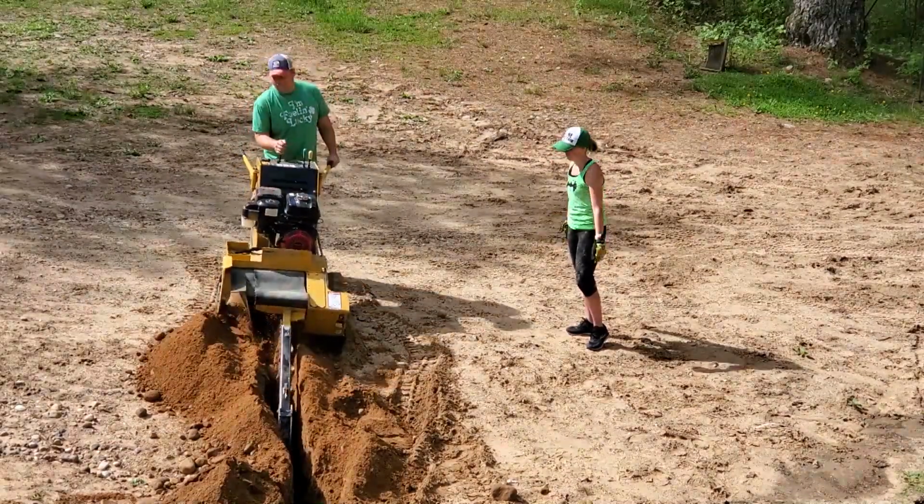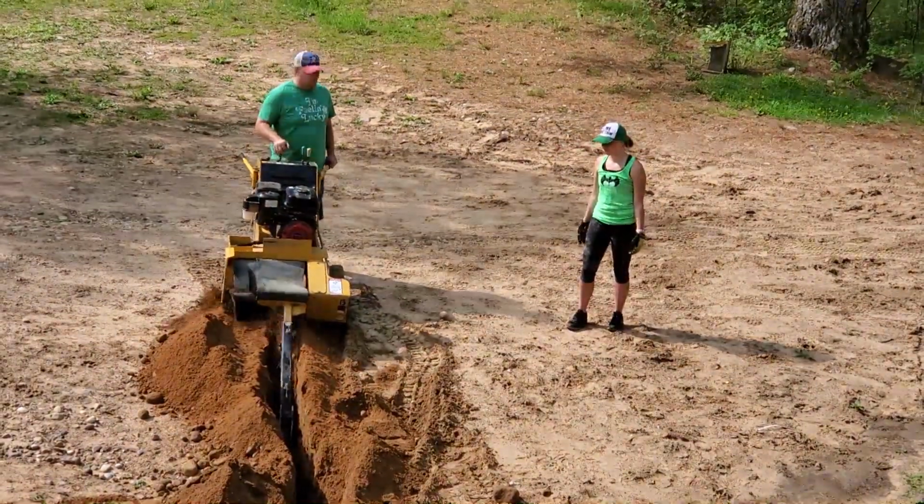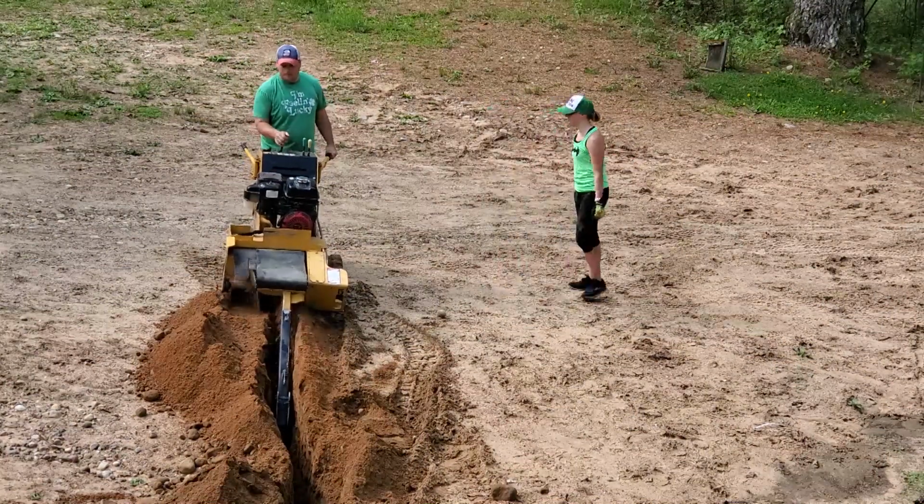And this is where you can see the trench digger really starts to do its job, and this is how it's supposed to look.